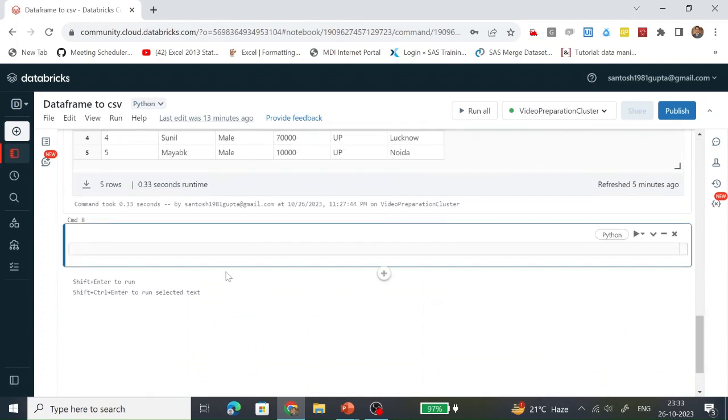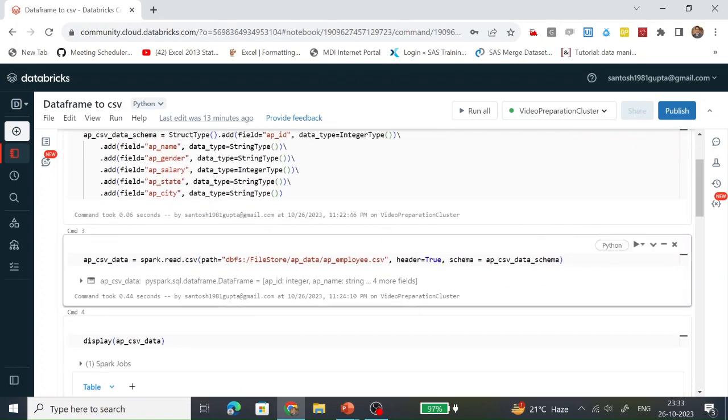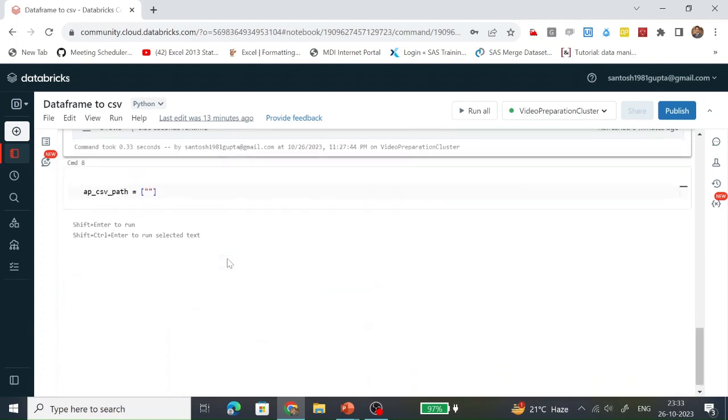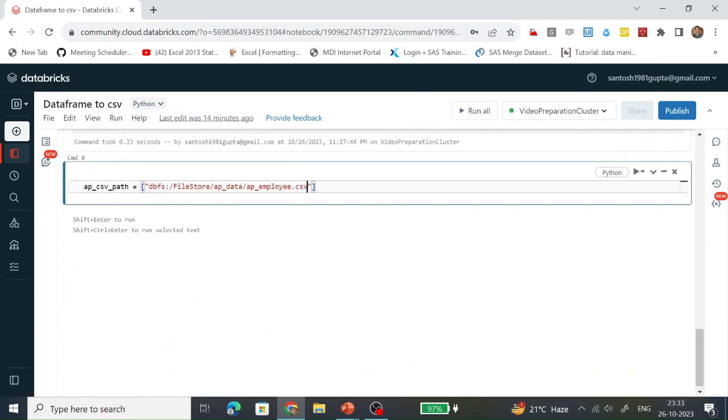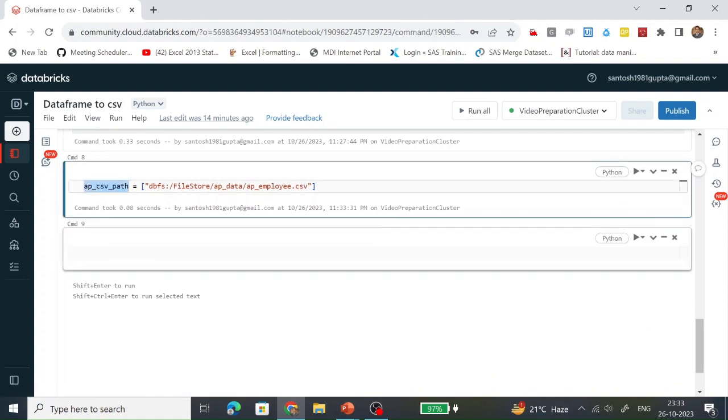Let's create one variable here. We are defining the path of the CSV file which we are going to read. This variable has been defined successfully.